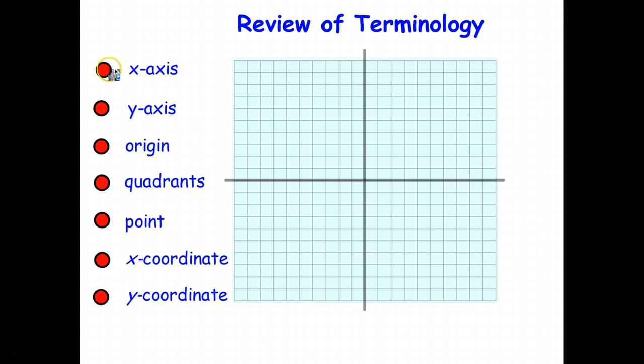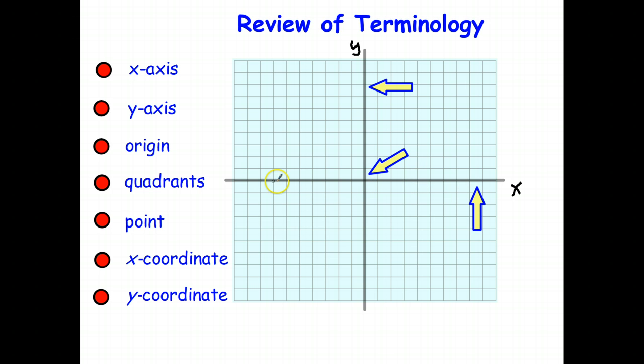So let's just name a few of the words that we're going to be using over this series of videos. Okay, the horizontal line is called the x-axis, and usually we draw the letter X next to it to give it a name. The vertical line is called the y-axis, and we put the letter Y next to that line. Where the X and Y axes intersect is called the origin. So pretty much that's where we start from when we're identifying positions on the number plane.